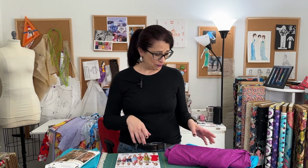So my last major knit project was my 2-hour knit dress, and it came out well. I'm happy with the way I got it sewn up. It looks really good, but it's a little bit too big. I probably could have made it a size smaller if I'd really figured out how much stretch the fabric had and how the ease of the pattern was going to work with that, but I didn't. So this year, we're going to overcome that together. We are going to figure it out.